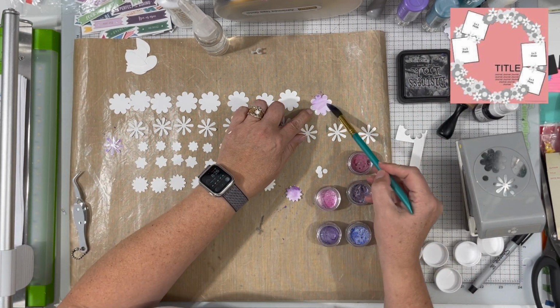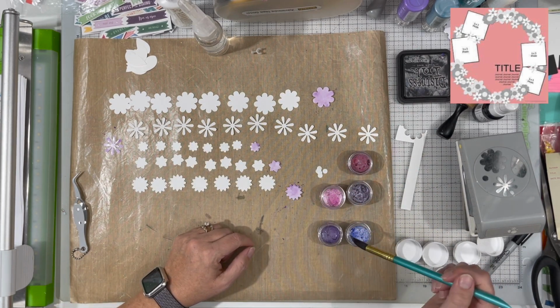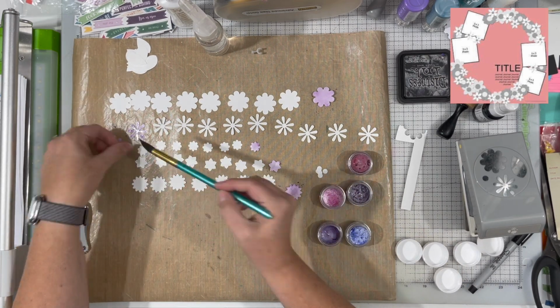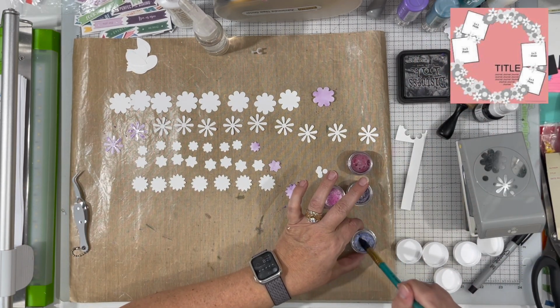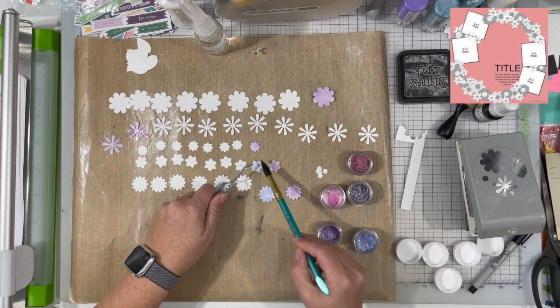So I took these punches. One is from EK Success, the other is from Stampin' Up, and I punched all of these flowers out of white cardstock. And then I pulled out my shimmers and I lined everything up there, as you can see. And then I decided to go and paint them all.